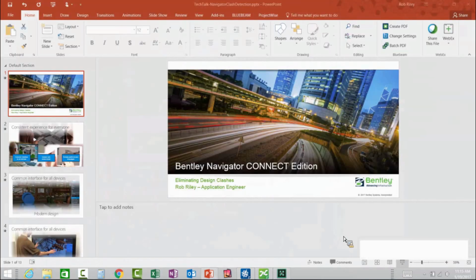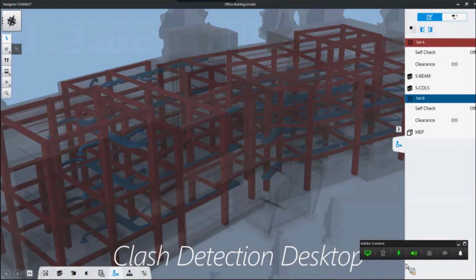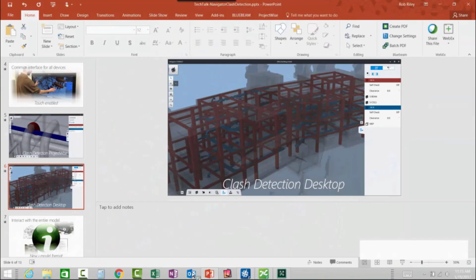Hey Rob, can you hear me? This is Mary Kay. We did have a question coming in. We had two actually. And one is, how did you get the rule to auto-populate? Rule to auto-populate. Okay. That's a good question. How did you get the rules to auto-populate in the previous job?